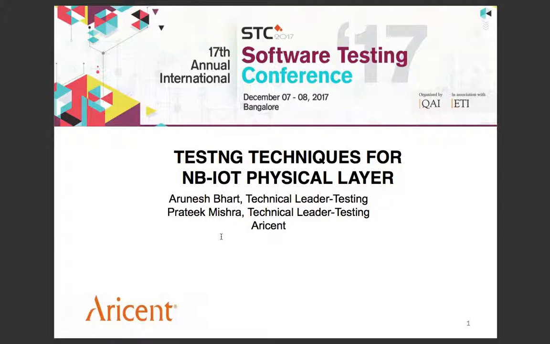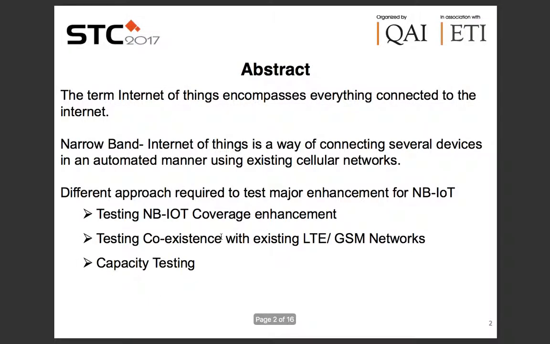In this presentation, we will be speaking to you about the techniques that can be used to test the physical layer of narrowband Internet of Things. By Internet of Things, we are looking at a world where everything is connected to the internet. It is expected that around 75 billion devices will be connected to the internet by 2025. So to connect most devices, 3GPP has opted for low power wide area. Why? Because these many devices will mostly be very low powered and mainly in low coverage areas.